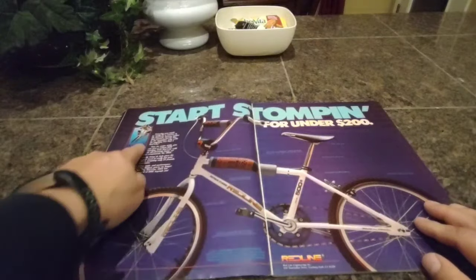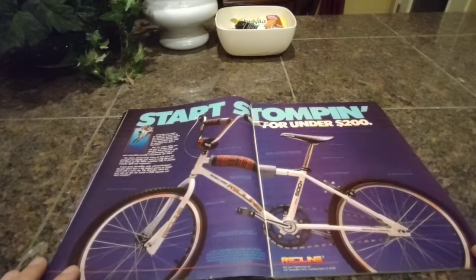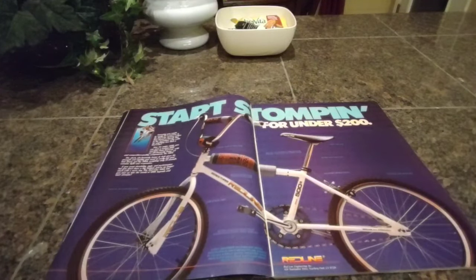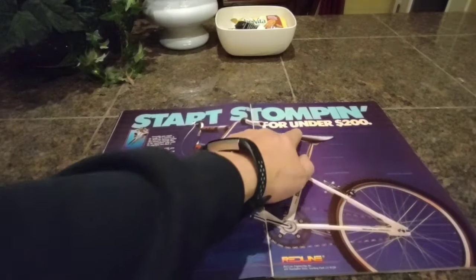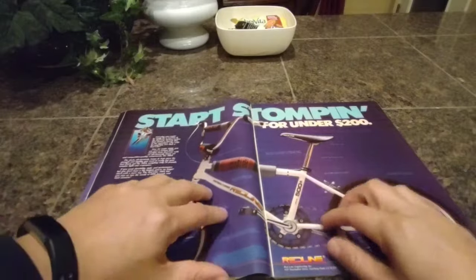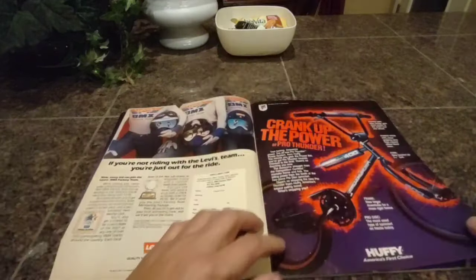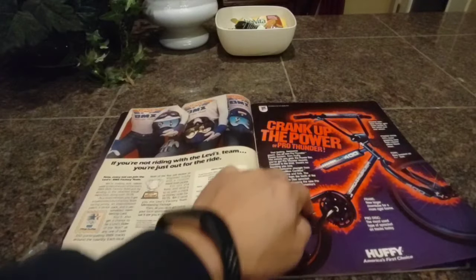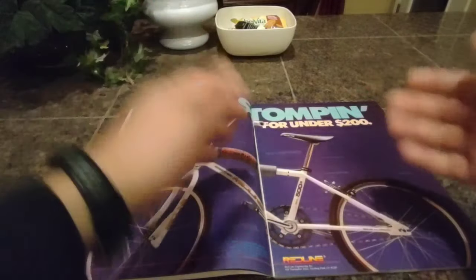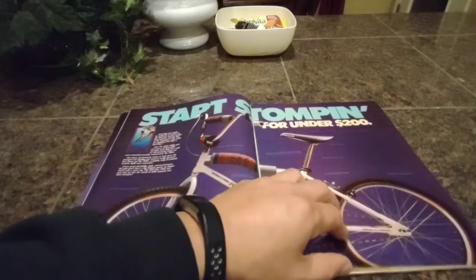We got Stu Thompson stomping for under $200. We've seen this ad before — this is the Redline 500A. Pretty decent bike for what it is. It says it's under $200, and that's a steal for what you get here. You think about it — this is under $200, probably like $199. But then you look at this — if you walk into a department store, this is probably at least $100. You spend a little bit more and your game goes way, way up. So yeah, this is a much more quality bike. Pretty awesome.